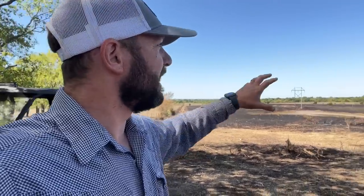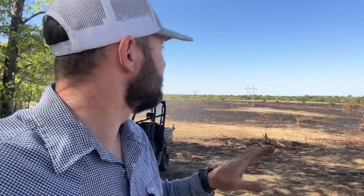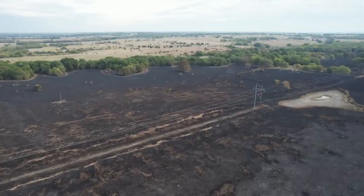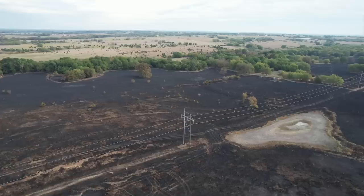Well, here we are on top of the hill, right in the middle of this burn unit. We've got 40 acres right here, and then I'm standing in the other 40. I told you we were going to come back to this place right here. I had my skid steer with me that one day, but I told you I'd come back and show you what this looked like. I told you it'd be all black. The only place that's not black is where you have a dry pond out here in the middle. It's a cool sight. It doesn't look very pretty right now. Just give it a little bit of time, but I told you it'd look a lot different.